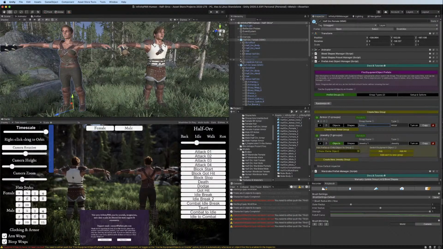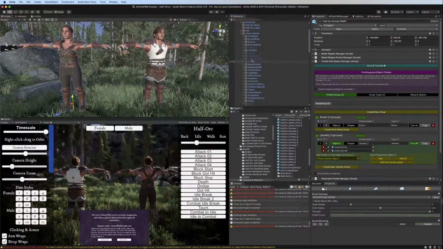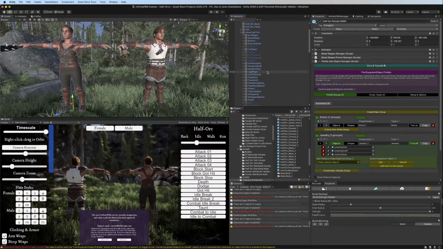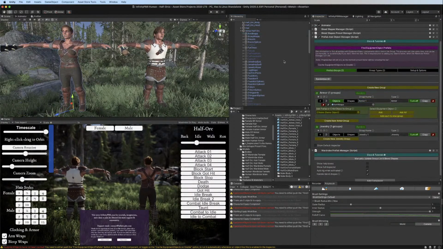Okay, so for jewelry, whoops. For the objects, how come there were 4 on the other one and only 3 on this one? No idea. Interesting. She's got 1 less jewelry. All right. Armor, though. So this will turn them all on at the same time, but that's okay because it's easy to turn them off.